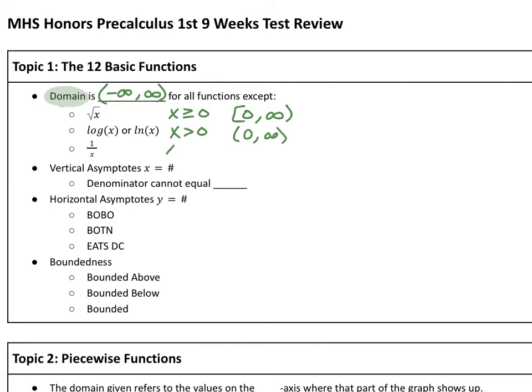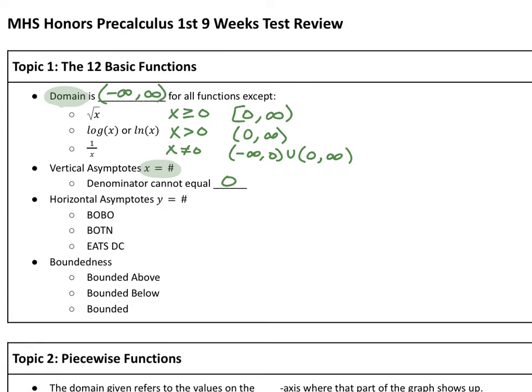And for my rational function, the denominators cannot equal 0, which means that you would go from negative infinity to 0, pick up your pencil at a point of discontinuity, put your pencil back down after that vertical asymptote, and go from 0 to infinity. Speaking of vertical asymptotes, remember vertical asymptotes are always going to be x equals some number, and they occur because the denominator cannot equal 0. So whatever your denominator is, set it equal to 0 and solve, and x equals that number is the vertical line that is your asymptote for that graph.